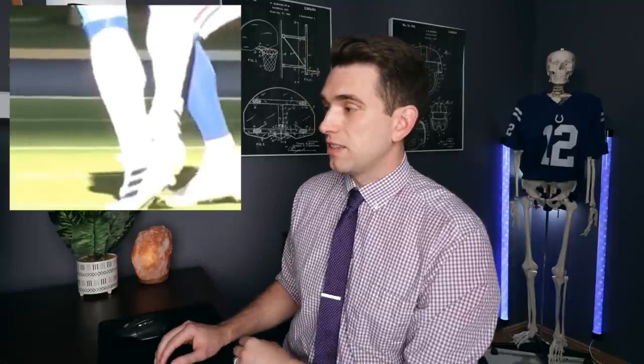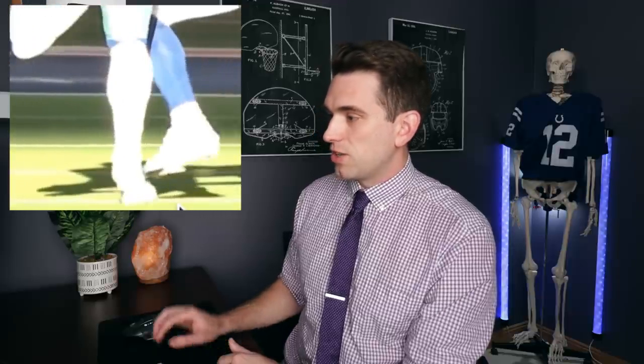So as Dak is running out to the side here to try and get away from this tackle, you can see actually right here as he plants with that right foot, it looks like this is kind of when the initial onset of the sequence of events leading to his injury first occurred. As he's planting here, you can already tell how much his foot is starting to externally rotate, and the inside of his ankle, or his medial malleolus, is already starting to fall inward, leading to this dislocation.